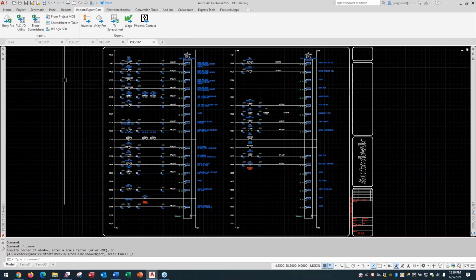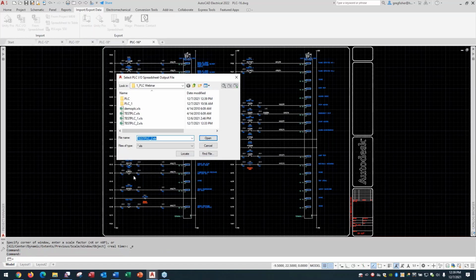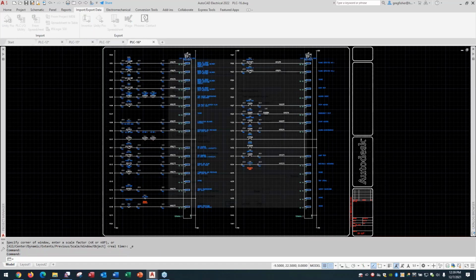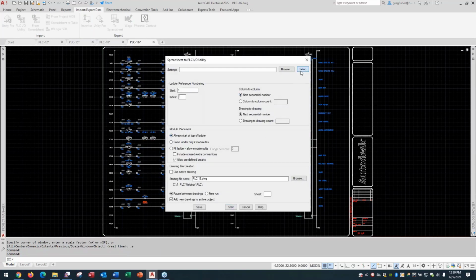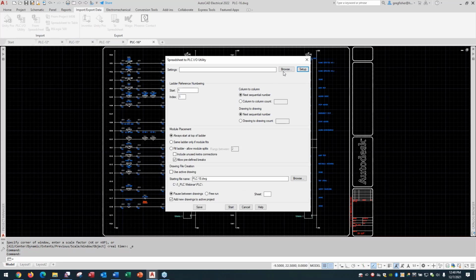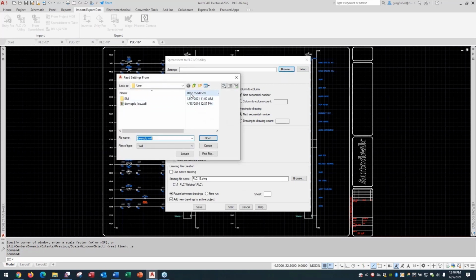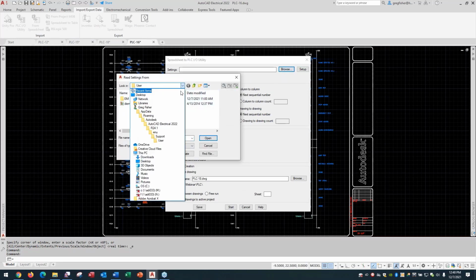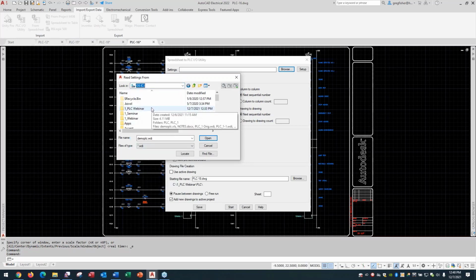Now, I won't run it again right now, but as far as saving those settings is concerned, right now this is set to 1 and 0.75 over here on the inline devices. I'm going to browse to where I have a couple of these WDIs stored, and I'll go back to the original one. Original setup, if you will.